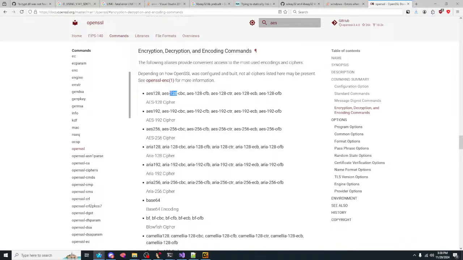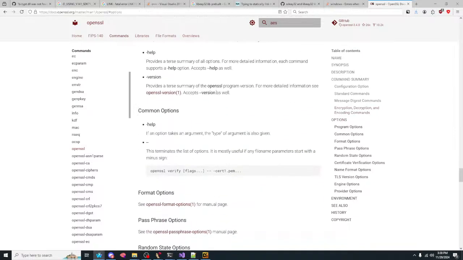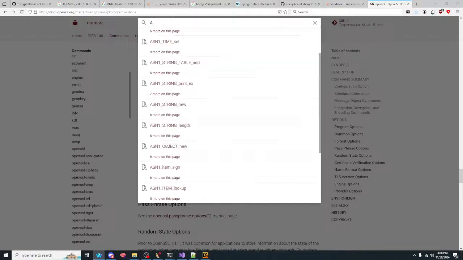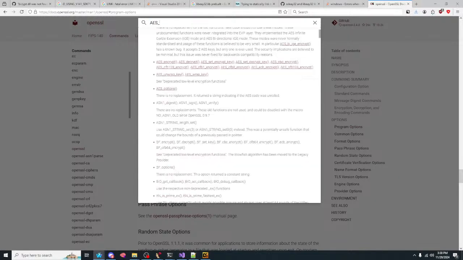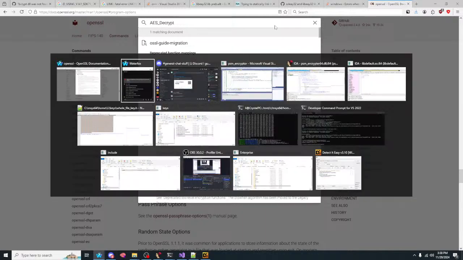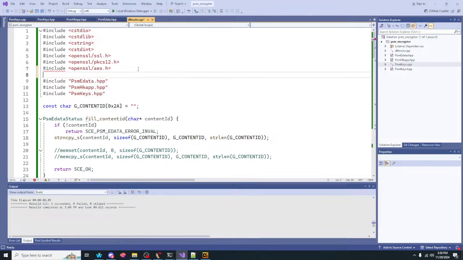AES 128 CBC. AES 128, AES decrypts or something. Include OpenSSL AES.h.